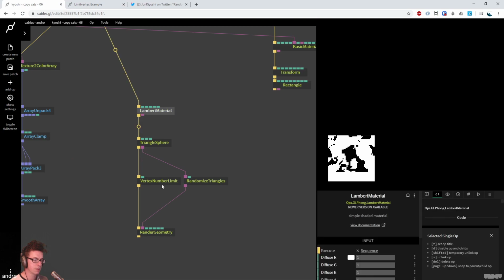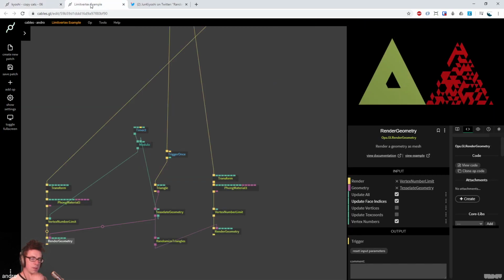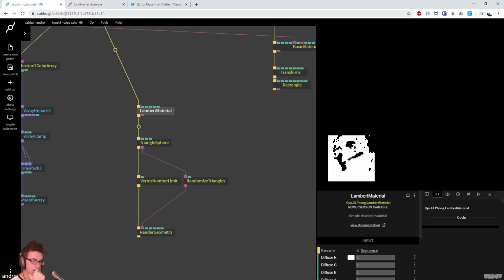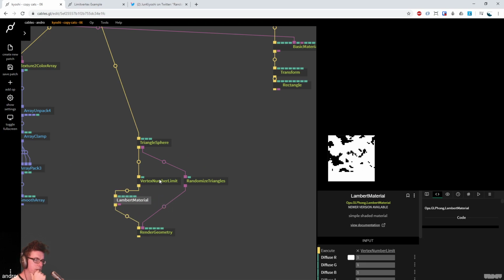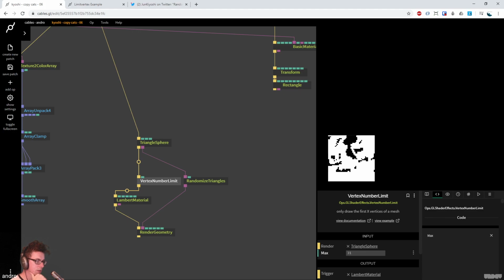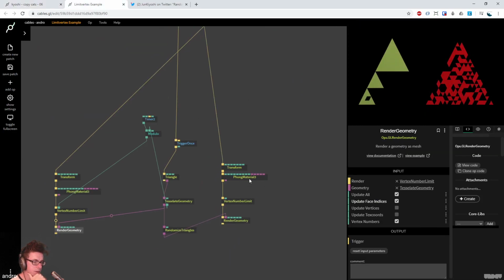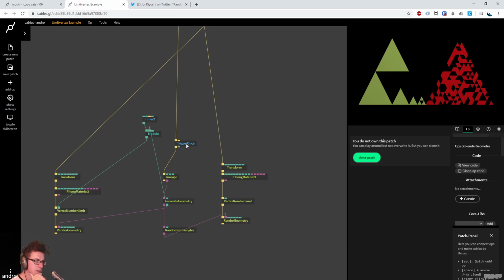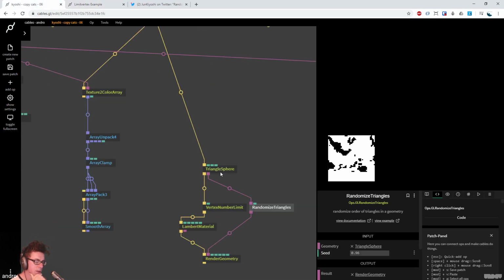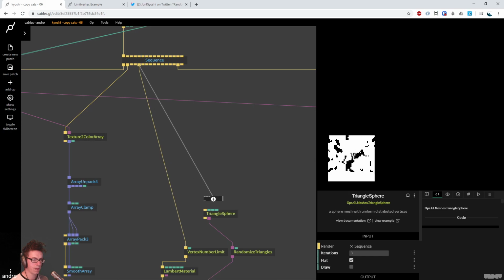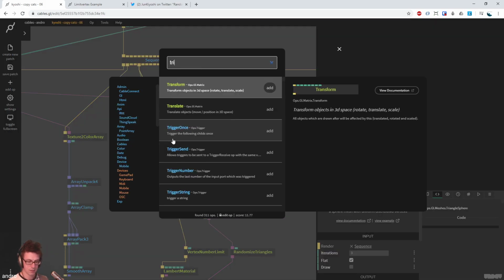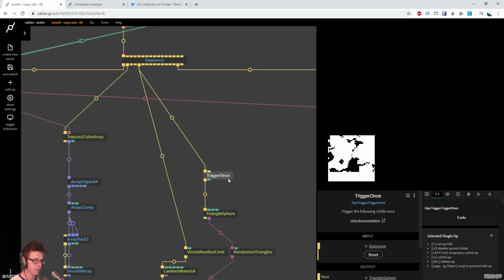geometry. So material, does it make a difference? Should that matter? What am I missing here? I've never done this combo before, everybody, so I could really be missing the obvious here. I mean, when I look at this limit vertex by example, do I have to trigger it only once? Let's put that there. I don't think that's it though. Could be though. Maybe it's just rebuilding it all the whole time.